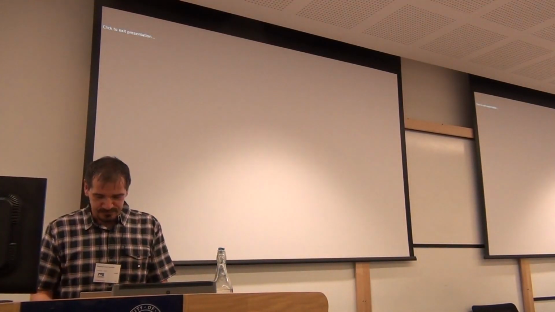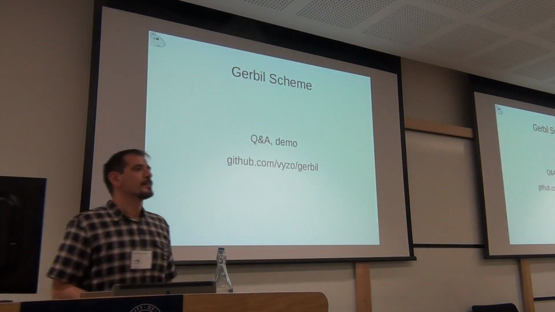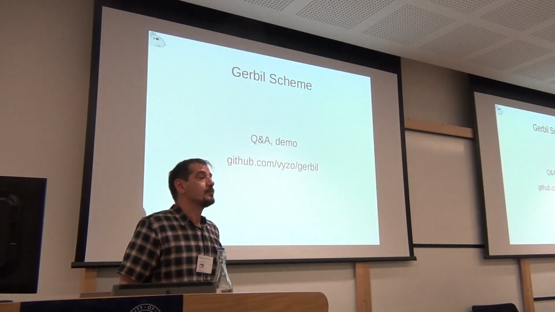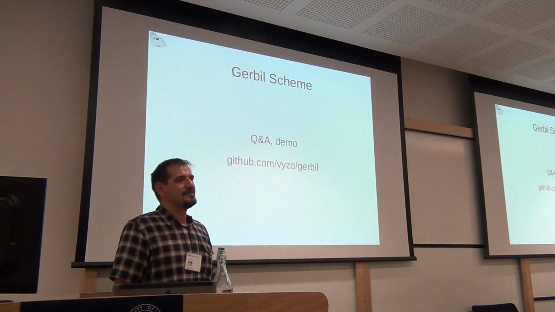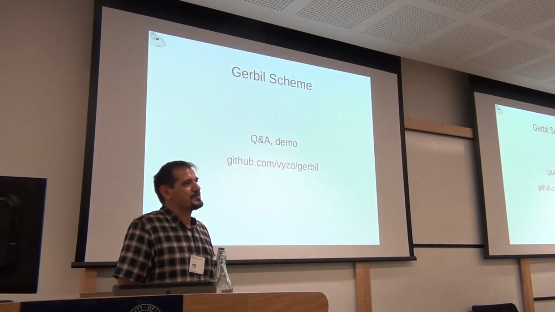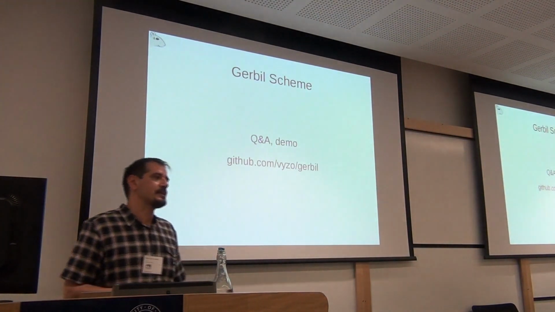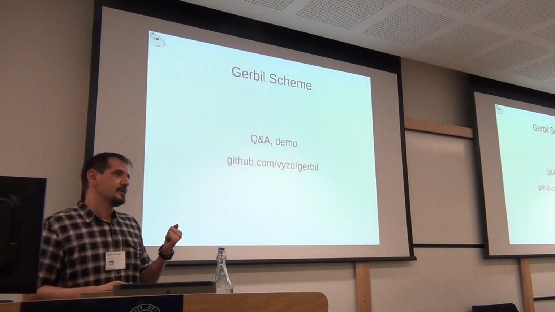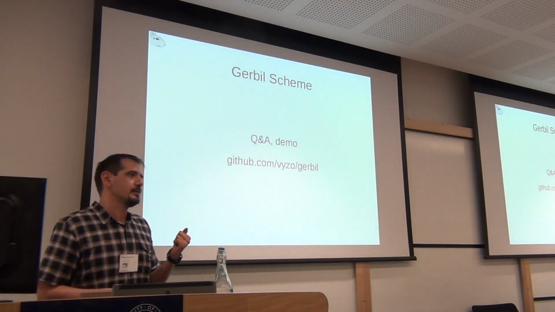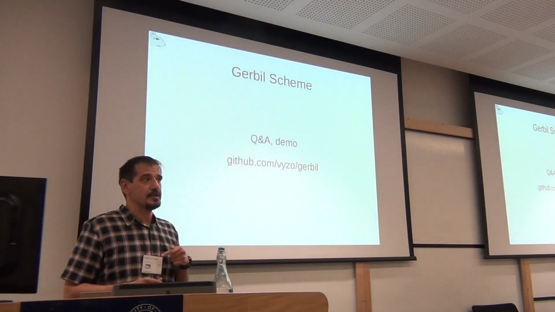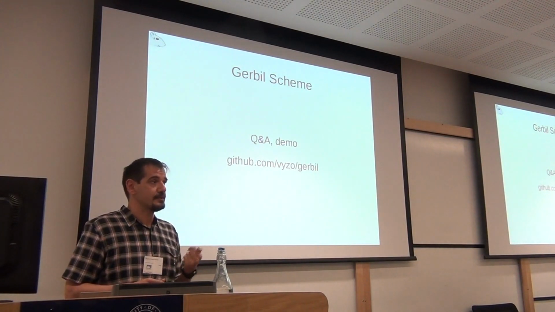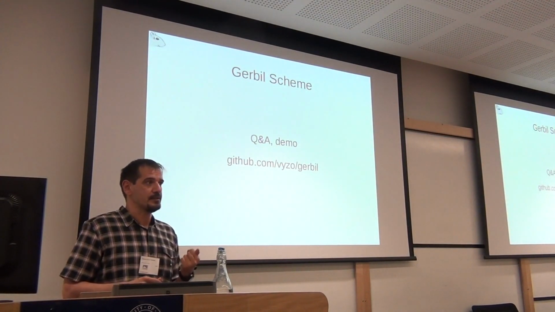Okay. Why not Chez? Just to ask, why not Chez Scheme? Why not Chez Scheme? Yeah. Okay, first of all, when I started on Gerbil, Chez Scheme was closed source. Yeah. And second of all, I really like Gambit. I like the minimality of Gambit and the facilities that it offers. And I'm going to come back to that: you can observe the system, and it has some great features for systems programming.